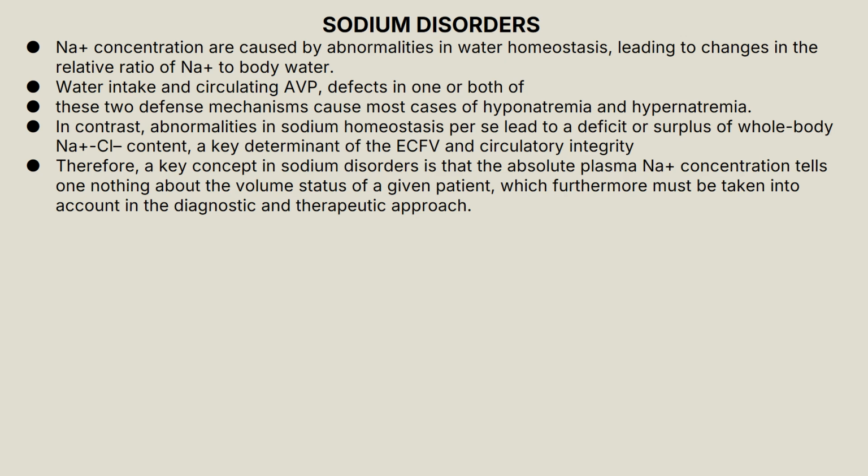Therefore, a key concept in sodium disorders is that the absolute plasma sodium concentration tells one nothing about the volume status of a given patient, which furthermore must be taken into account by the diagnostic and therapeutic approach. So, as to say, if you see a patient with a sodium of 150, another patient of 125, this doesn't mean that this patient has more volume than that patient. It tells you nothing about that. It just tells you that the ratio of sodium to body water is greater in the patient with the 150 sodium reading and less in the patient with 125.